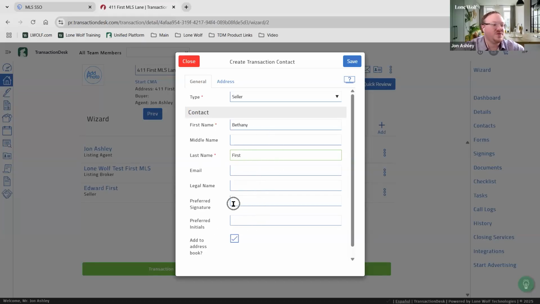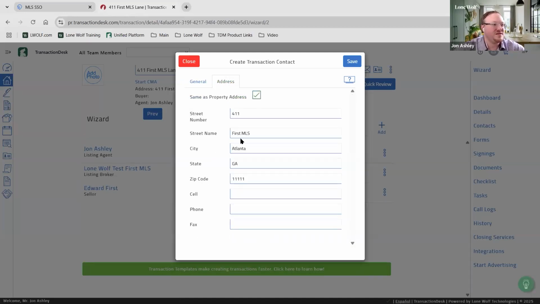And then under preferred signature, preferred initials, this is where you would add in the actual name of the person signing. So if I'm signing on behalf of another company, maybe I'm signing on TransactionDesk LLC. So I'd put TransactionDesk LLC under first and last name here. And then under preferred signature, it would say John Ashley, JA, preferred initials.